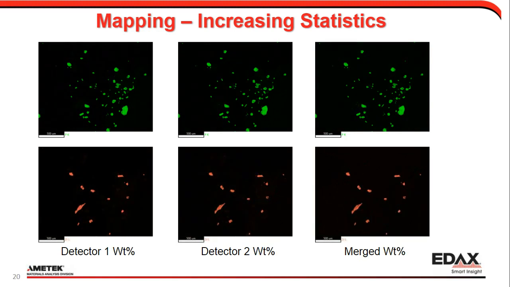And depending on your screen resolution and everything, you can see some differences in the merged weight percent map. It looks kind of subtle, but some of the grains where we have a bit of noise are cleared up in the weight percent merged map, because we now have the sum statistics of the 2 individual maps. When we do the deconvolution and background subtraction, it often just comes down to how many counts we have, what our statistics are, and merging them really helps bring that up.